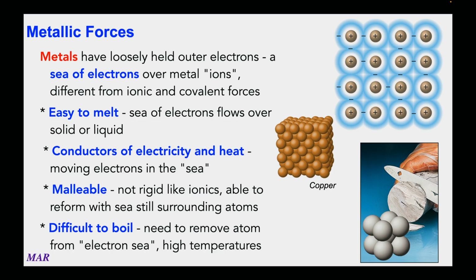So metals are relatively easy to melt, all right? The metals stay with the ions. They might disappear into a liquid or a solid, but they're still there, which is kind of cool. Most importantly, they do conduct electricity and heat pretty well. Those electrons are able to conduct the heat or the other electrons from one side to the other. Metals are malleable. Ionic compounds are very rigid. You can't bend them around, but metals you usually can. And again, that's because these electrons move with the ions.